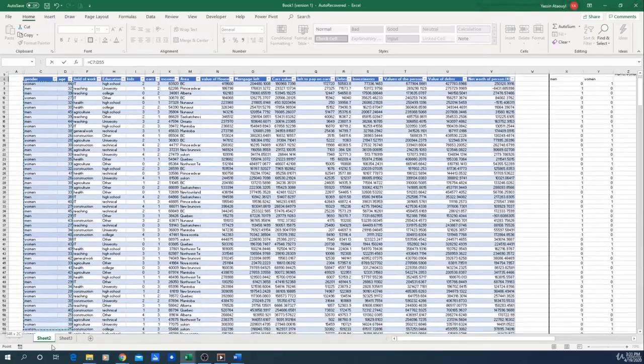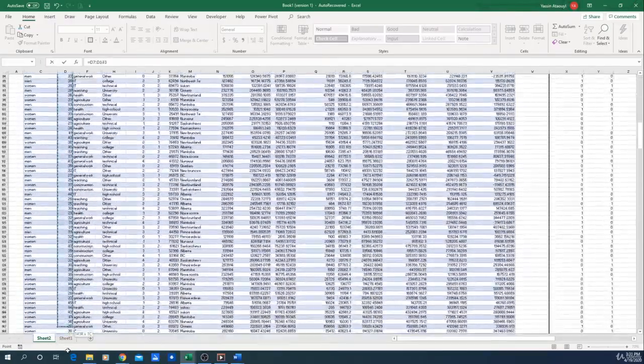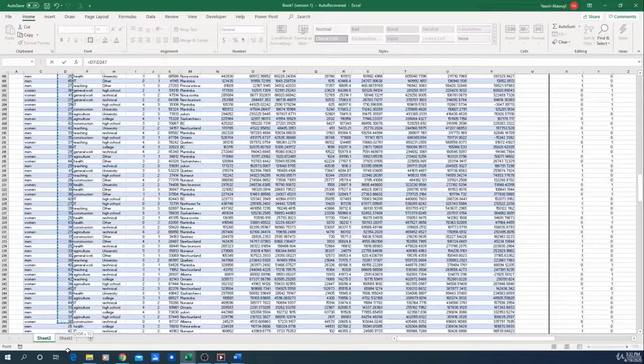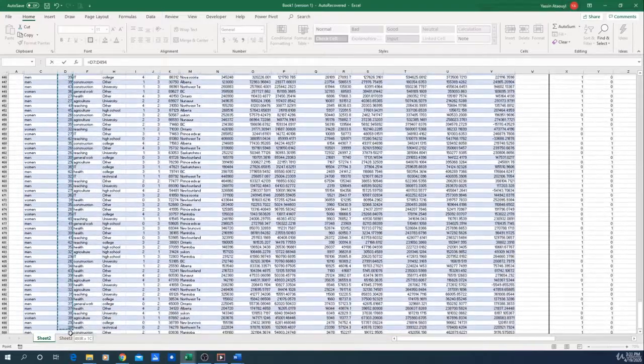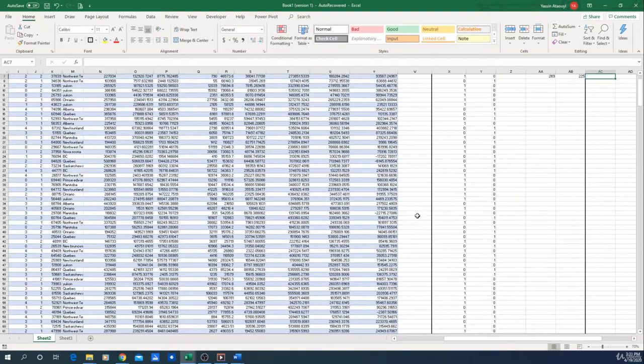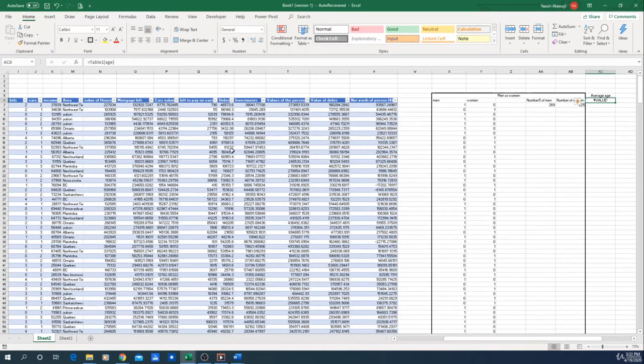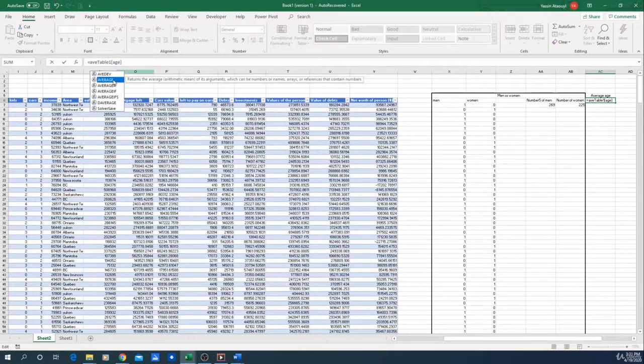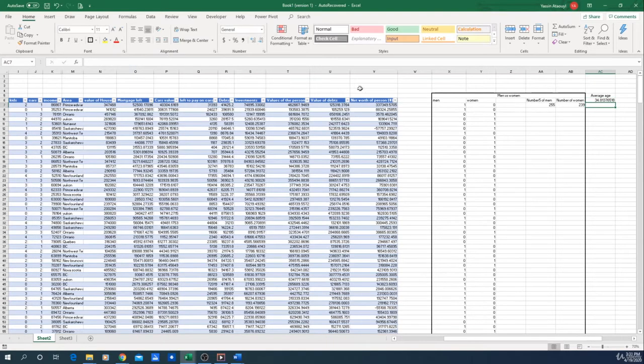So simply select all the cells with the age. When it's done, simply click on enter. Here we go.